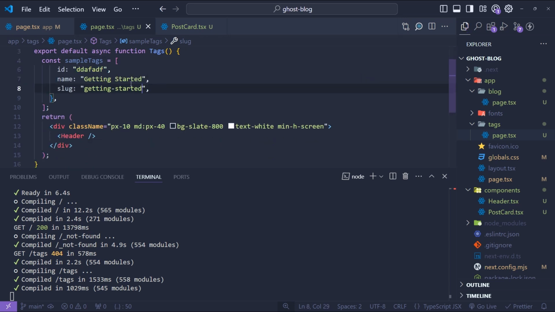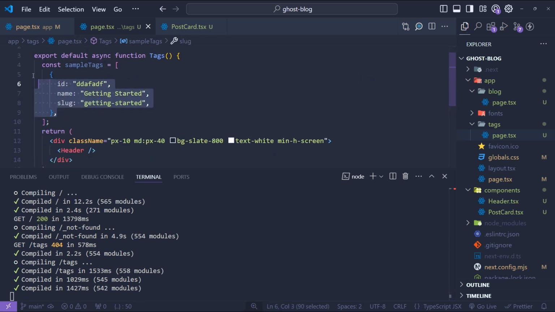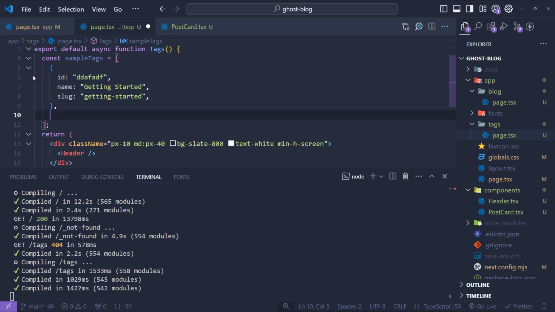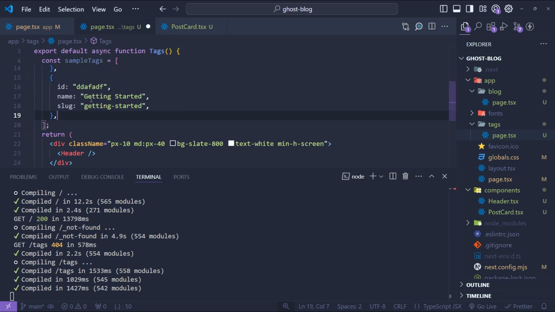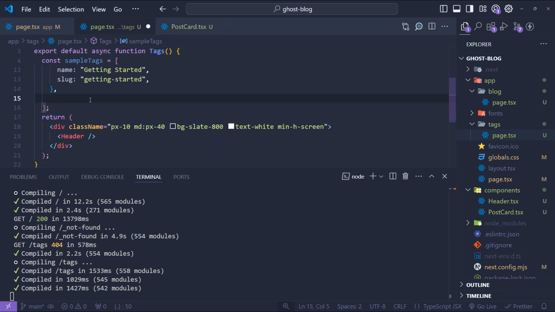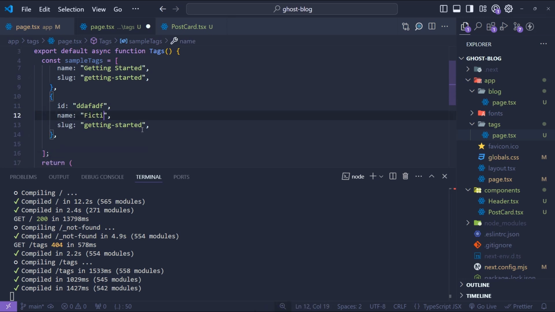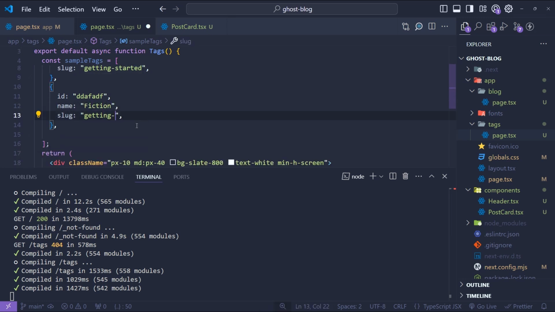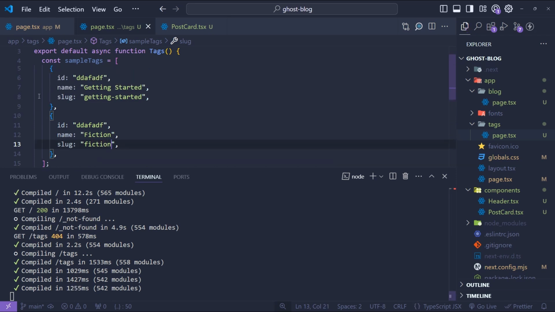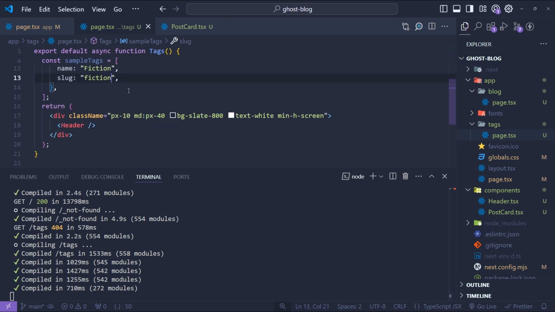Yeah, it works. So let's add it a few times. Let's have like 3 tags. Oh, two is enough. I can't think of a third one right now. That's why fiction and fiction. Yeah. So this is how the tags we are going to be receiving.